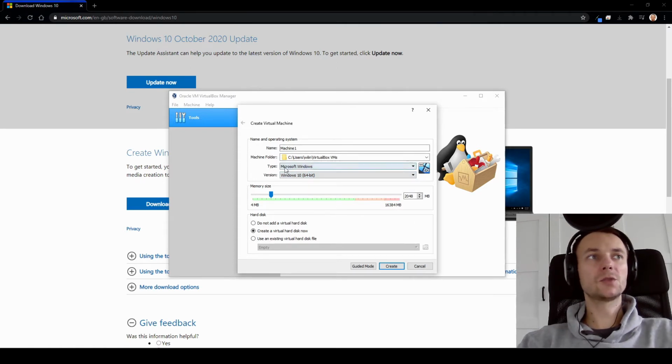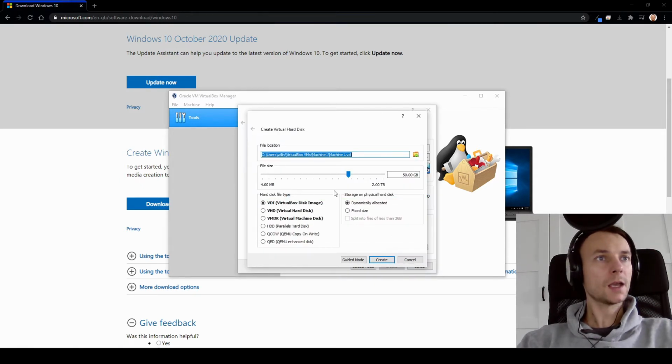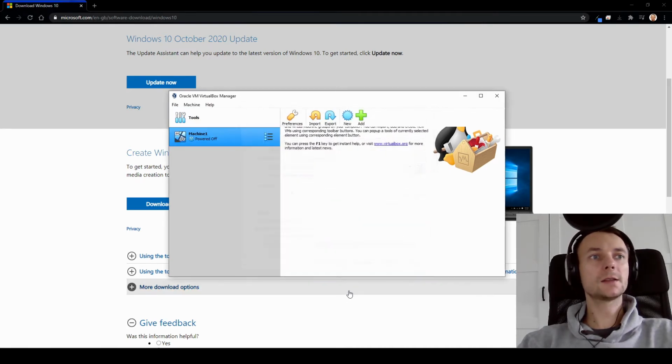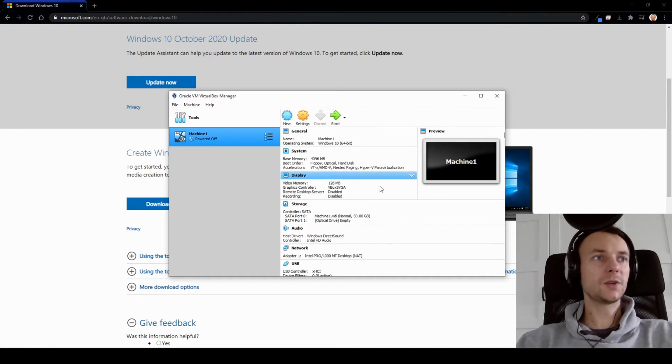Okay, so it's best to choose the type and version first, because otherwise you have to change the settings once again. So that should be fine, and let's click on create. Here we need to choose the size of our virtual hard drive and keep it as dynamically allocated, because when it would be not enough, it will increase its size by itself. So leave it as it is, 50 gigs for now, that should be fine. And let's click on create. So this is pretty much done. Now we can start our machine, so you can see how it's going to look like.